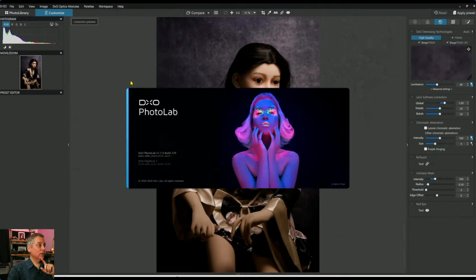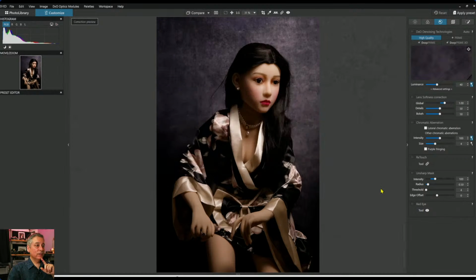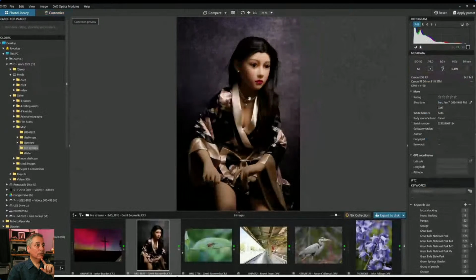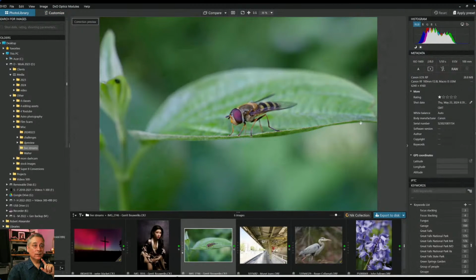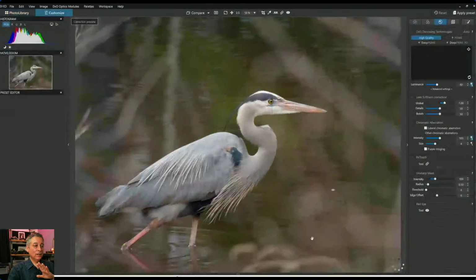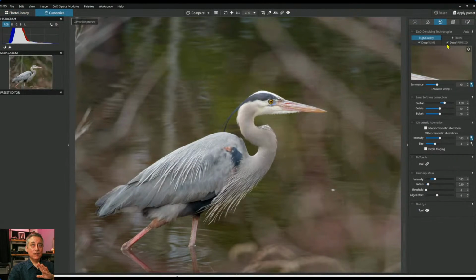Let me check something here. 7.7, denoising. Of course, this happens on the day I want to demo and show off DxO Photolab 7. I run an update and something has changed. It's not letting me apply PRIME for some reason.